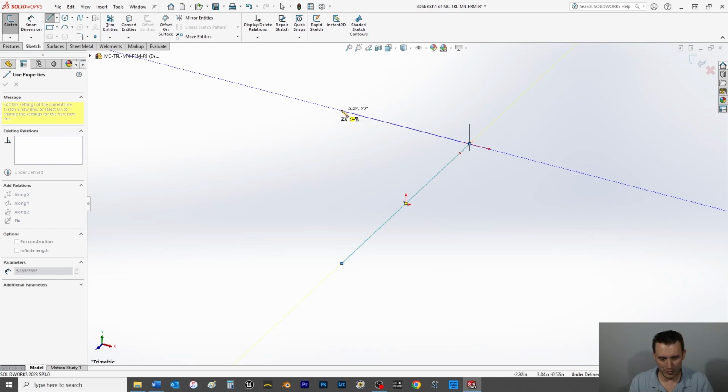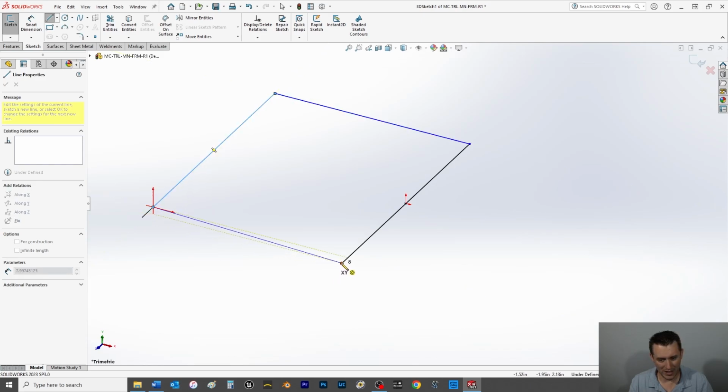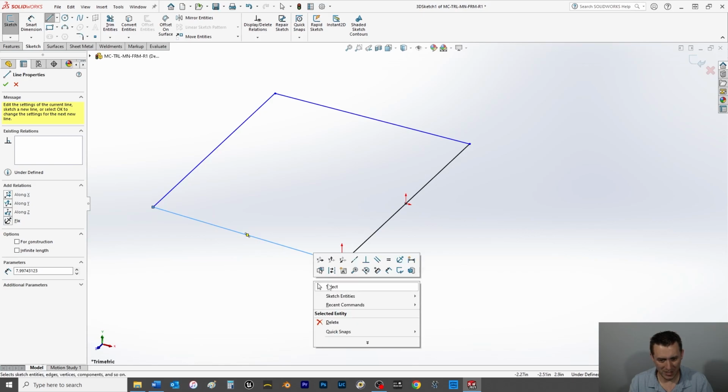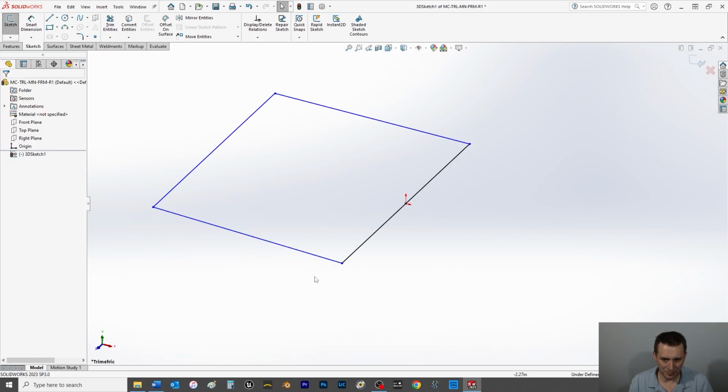Actually, we're going to switch over to an XY for this value here. Then toggle it to a YZ. How about ZX? And XY again, connecting it. And then I'm going to stop here.